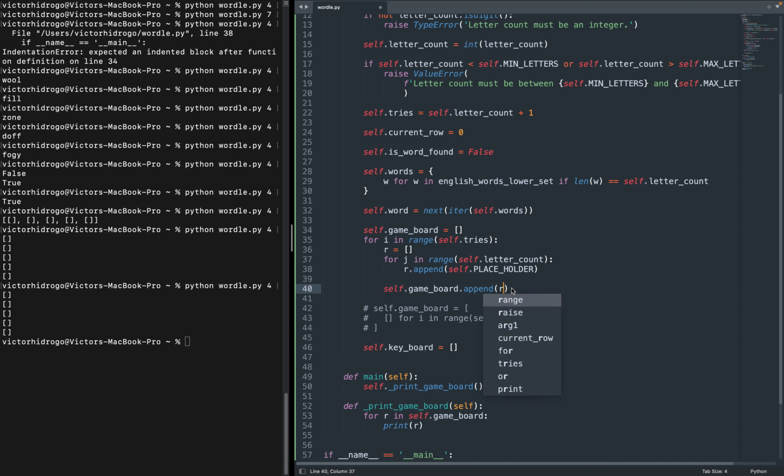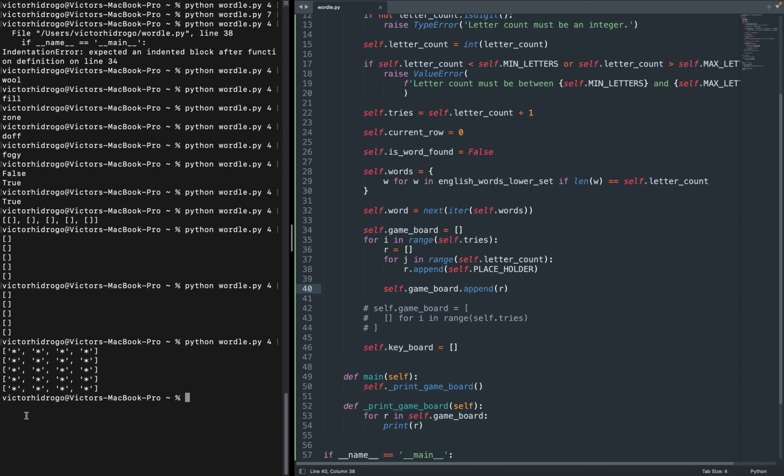So now we still have a list of lists, but instead of an empty list, each of the inner lists now contains a placeholder in place of where eventually the letters of the words will go.